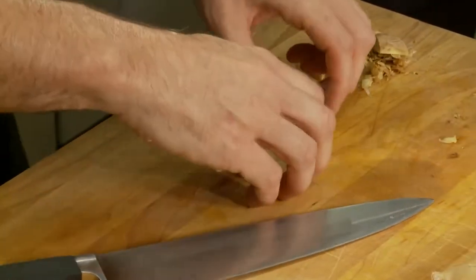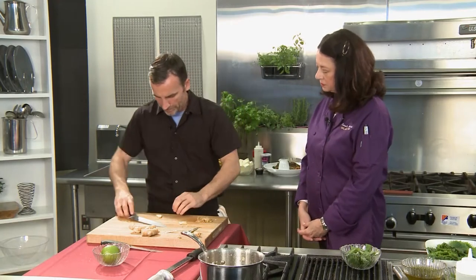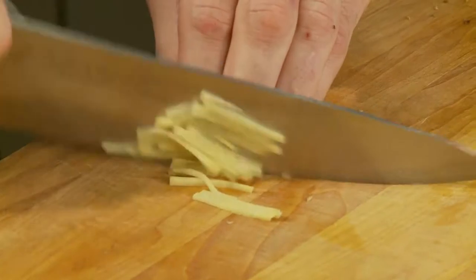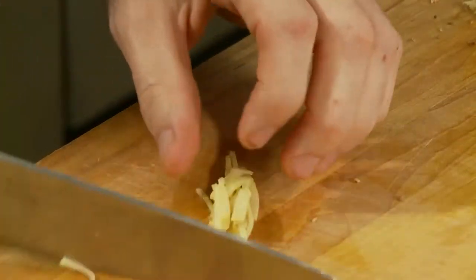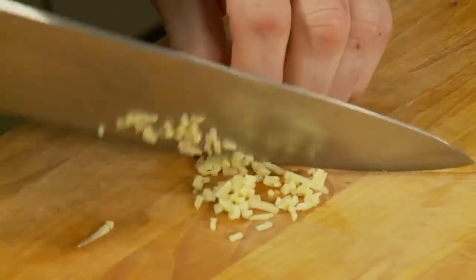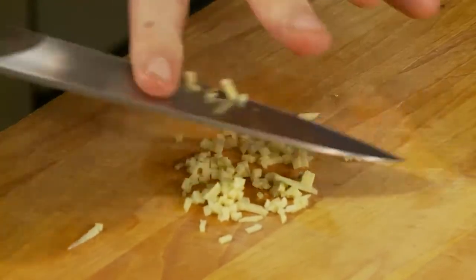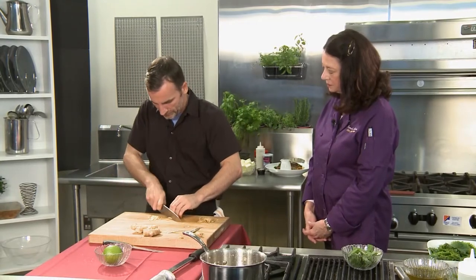Yeah, okay, so wonderful. I just stack these up. I make nice slices, stack them up, right? And then just go back through with my knife. Just make them into nice little fine pieces. Are you going to dice that? I am. Okay, so you're going to turn it again. Yes. And one thing about doing it like this, it makes it a lot easier to measure. You know, if you're measuring the ginger, or anything for that matter, right? You want to try to make sure that you're consistent.